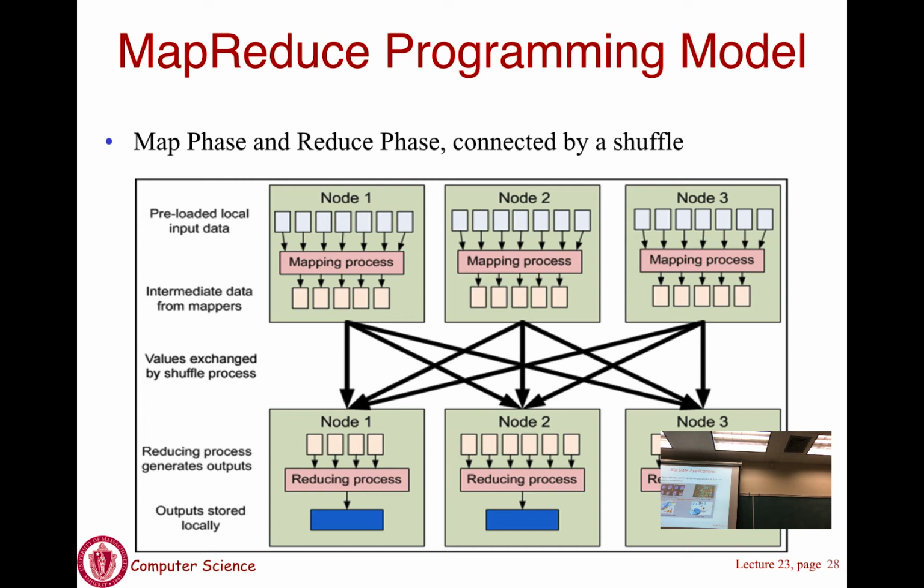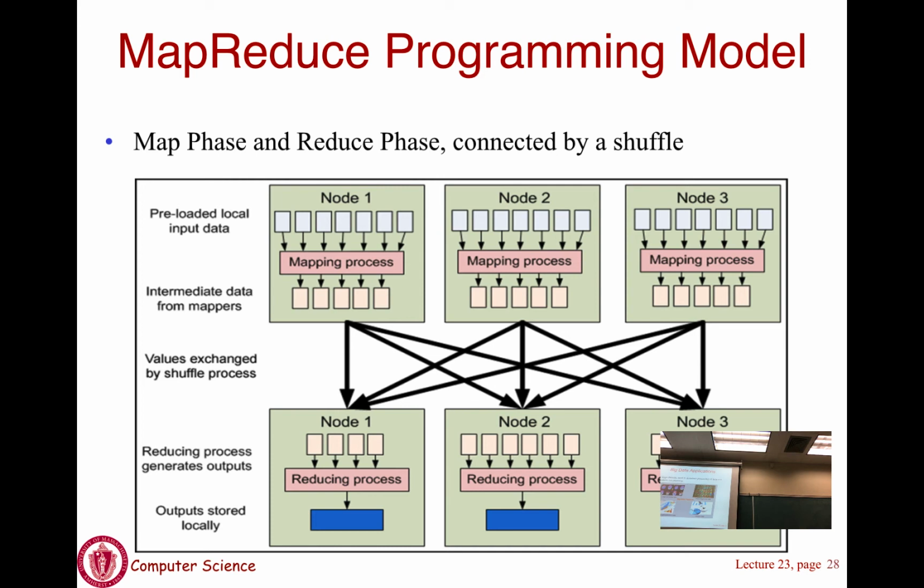So there are many different ways to do this. Here's one way. I am going to take my key namespace, which is all the words that exist in, let's say, the English dictionary, and partition it into bins. All words maybe A to F are going to be sent to this node. All words from G to something are going to be sent here. So this node is responsible for keeping the part of the table that covers all words from A to F, and so on and so forth.